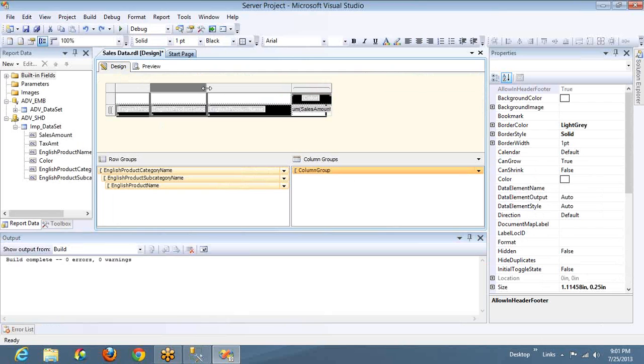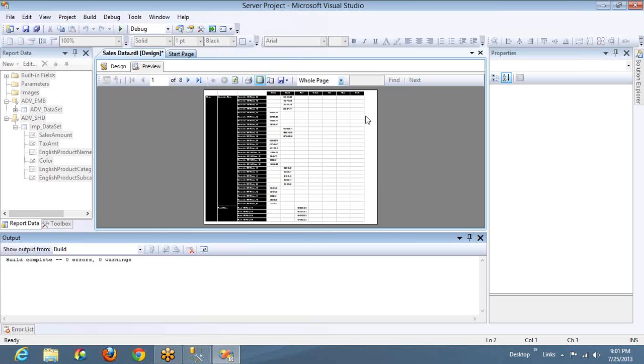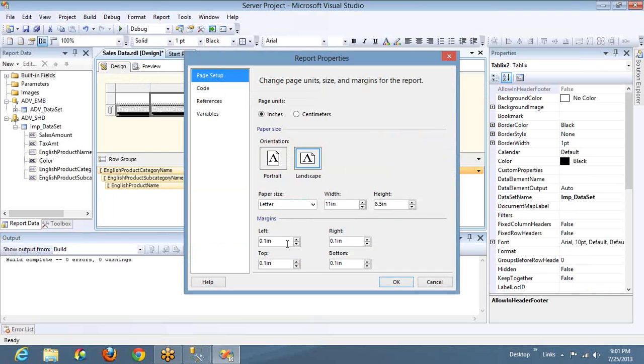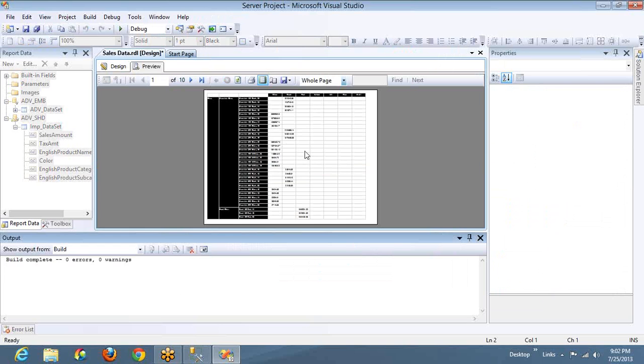And let me increase a little bit for this, and let's see. What I'm trying to do is set the right-hand side border and the left-hand side border to be equal. That I can do by setting this to 2. Done. Now if I go to preview, you can see it is 1, 2, 3, 4, 5, 6, 7 columns.